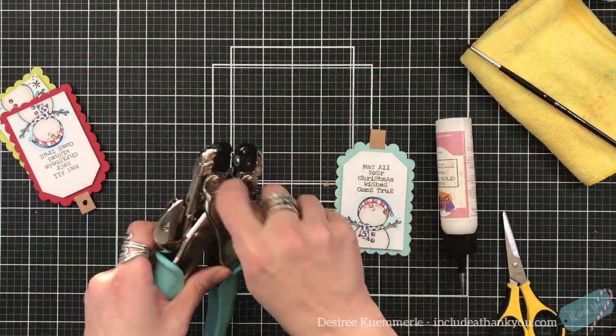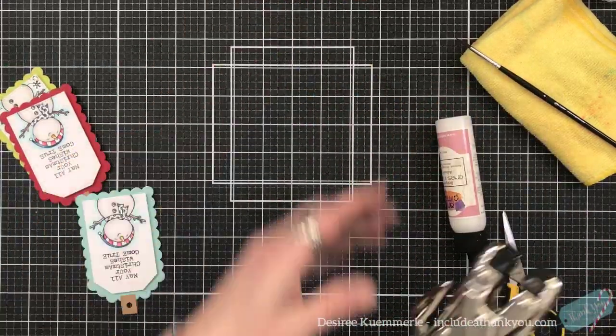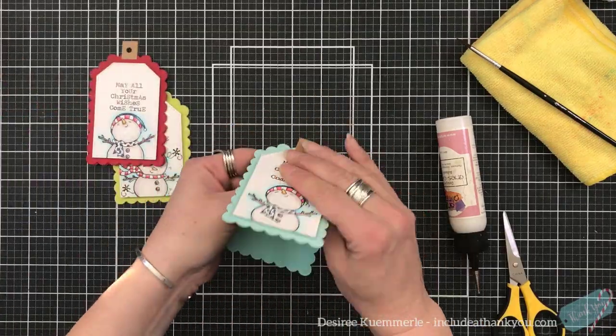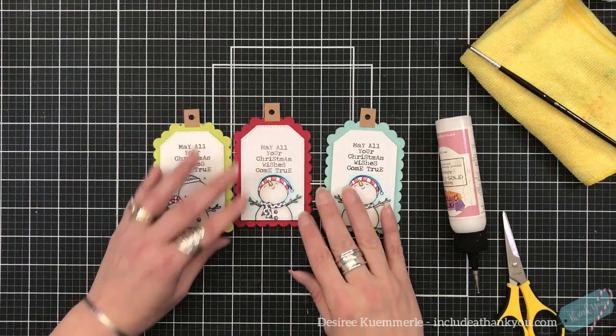So just punching that hole in and trying to get the paper out so I can see where I'm punching the next hole, and then we will all be good. And those are those three, just reinforcing that score line so that they will open.